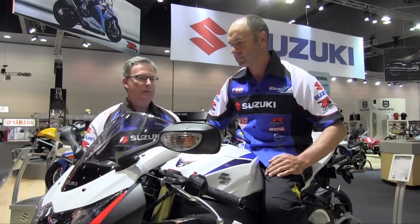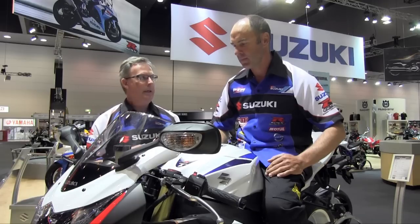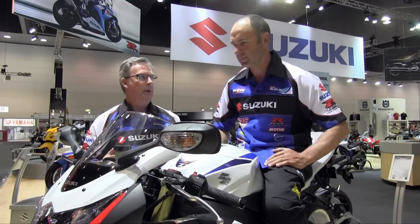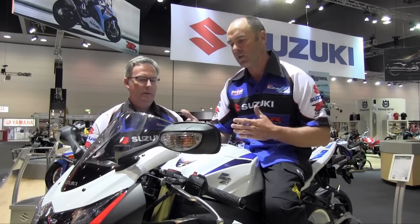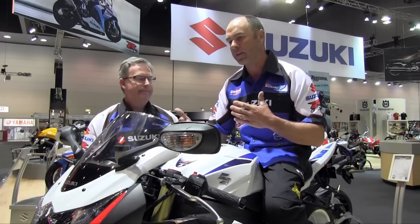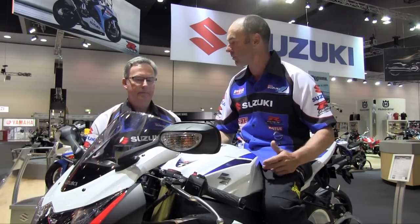It's a great machine and I think the Suzuki engineers and designers have done a brilliant job capturing all of that heritage feel in the early GSX-R colour schemes, wrapping it in the latest technology GSX-R 1000. Phenomenal performance, amazing handling characteristics, done in a beautiful theme to commemorate one million GSX-R 1000s. Every year they brought a new model out, the R&D guys did such an unbelievable job — and the latest model is no different, with Josh Waters going out and winning the championship this year in Australia.